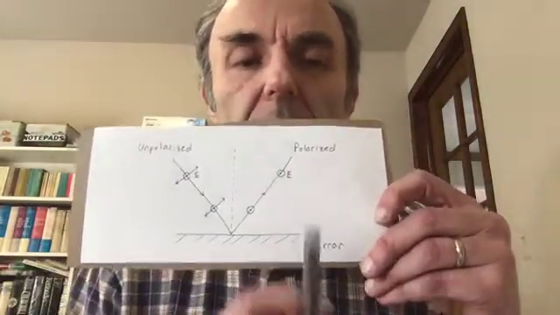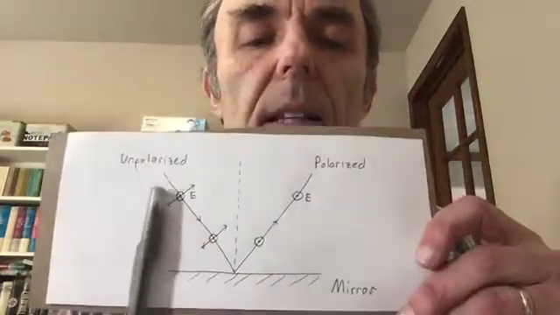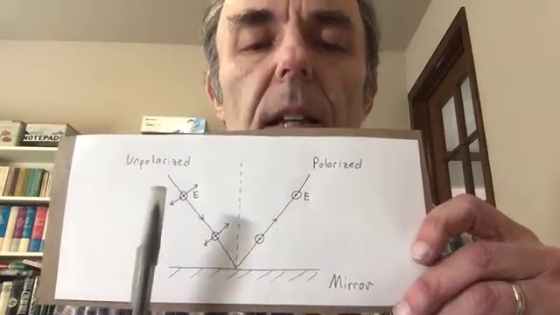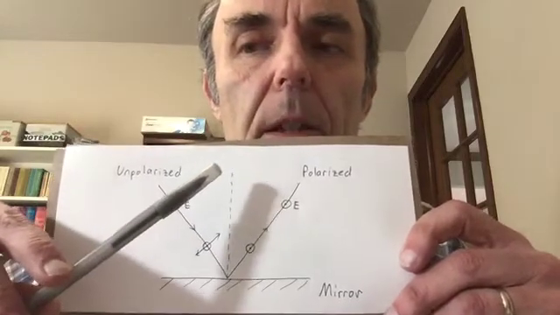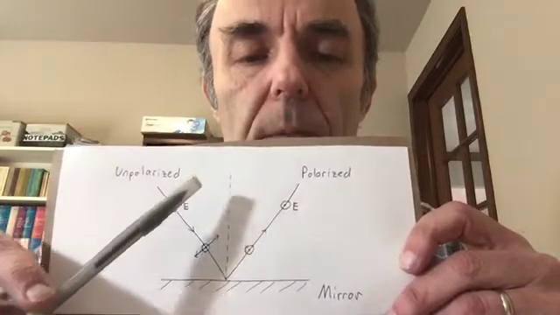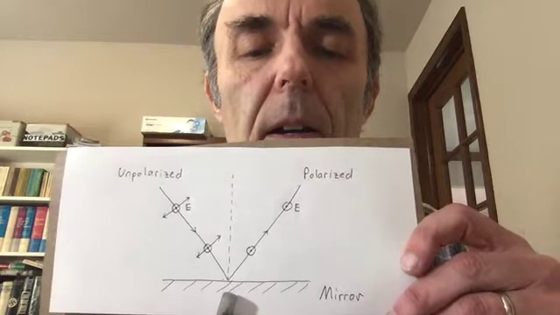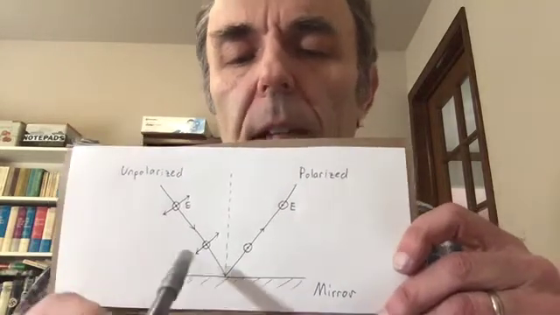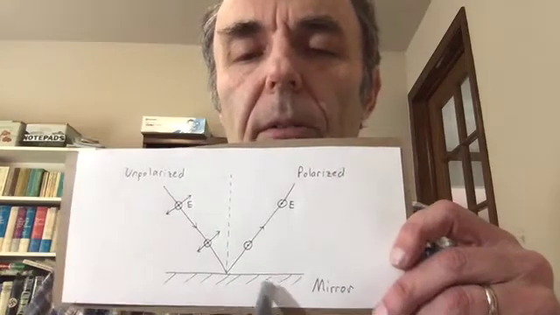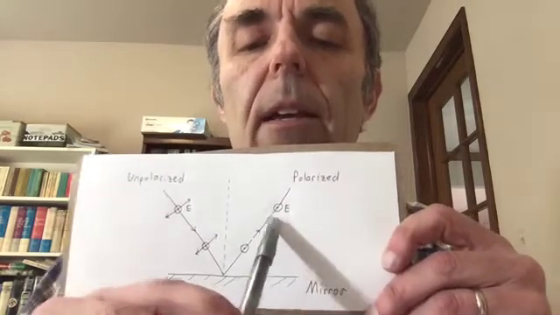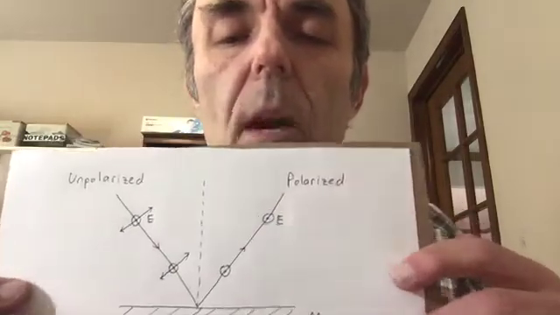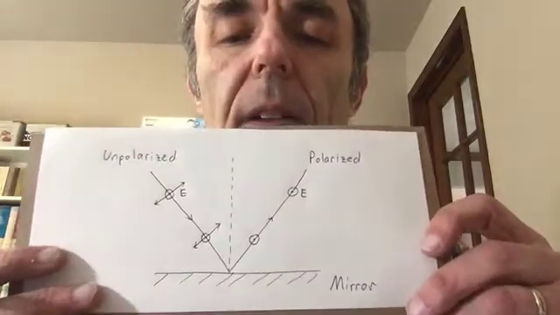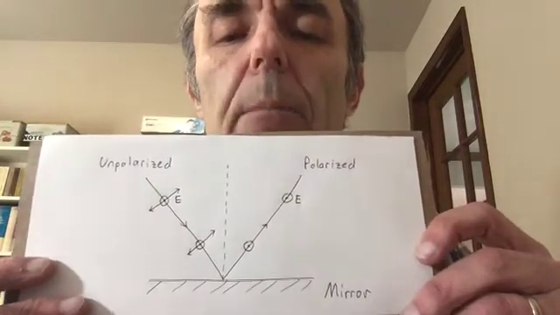So just to review that, if you had unpolarized light coming in, it'd have both electric fields into and out of the paper, and also electric fields in the plane of the paper perpendicular to the direction of propagation. It would come down and hit the mirror, and only those electric fields going into and out of the paper are going to produce a reflected ray. So the reflected ray is linearly polarized, even though the incoming light was unpolarized. So this is a way you can produce polarization by reflection. This is why we buy polarized sunglasses.